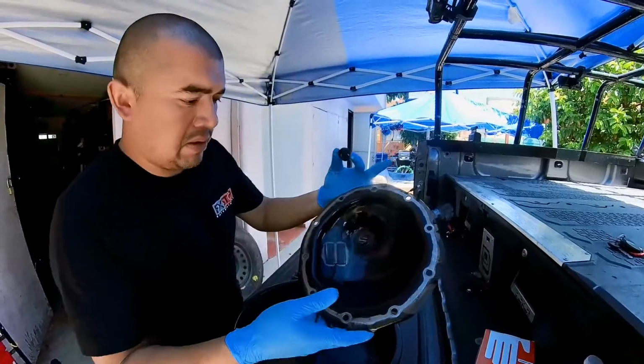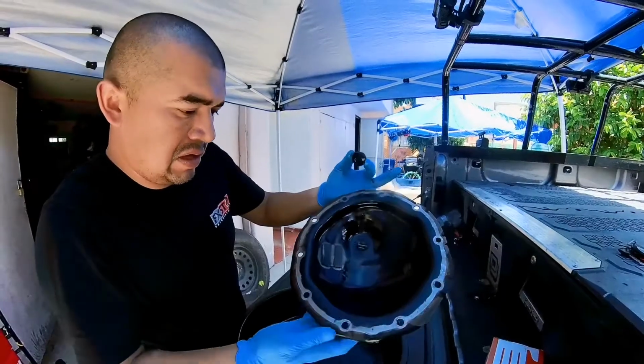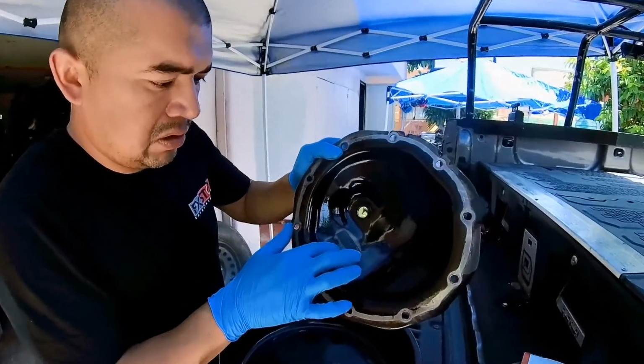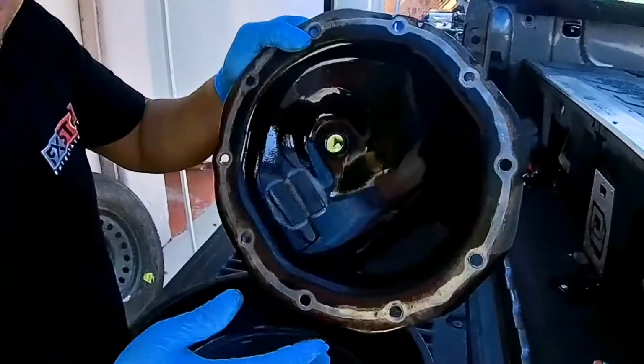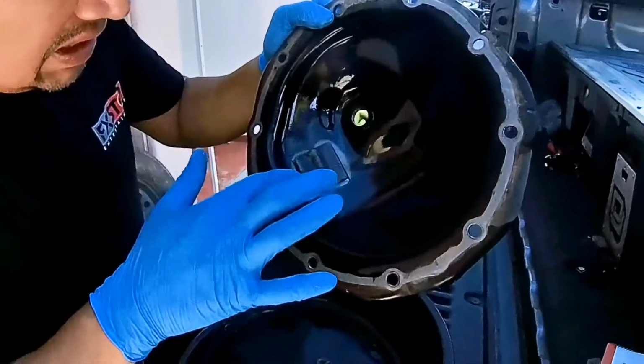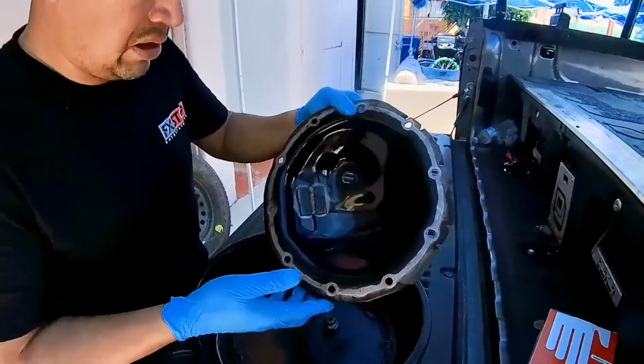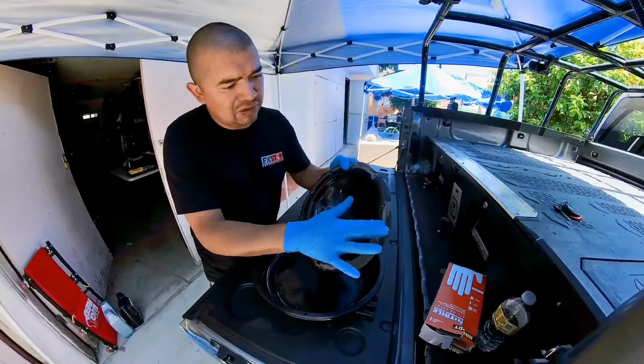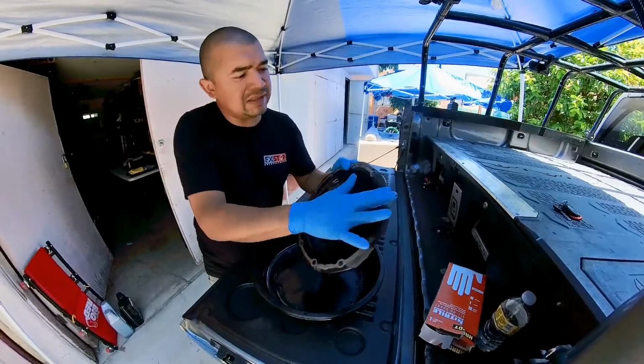You got your pan, or the cover. That gray stuff in the middle right there as well. Right here, those are all metal shavings or metal-like residue along the sides. We're going to go ahead and clean it out with brake cleaner. Make sure that has a clean surface out here. Make sure everything is clean, and we'll put on our gasket.